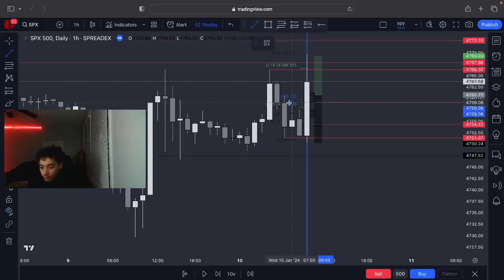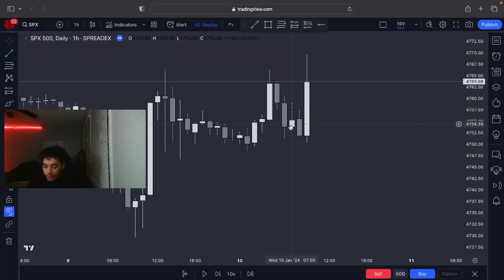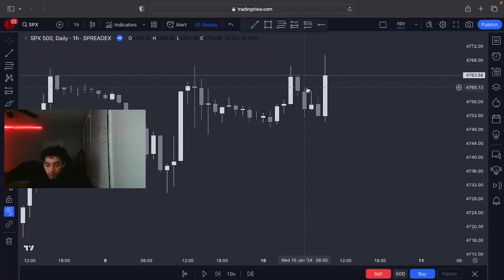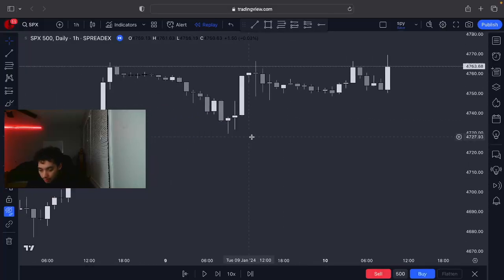Let's say this is our break of structure right here, and then I'm gonna hide this again for you guys. You want to break this candle right here, which is the bullish candle if I'm looking to go bullish for the day. But usually I'm looking at the chart just seeing what pattern it is. So say if it broke this candle right here to the downside after closing this candle, we would be bearish for the day. But if it closes above this candle right here, we're bullish.